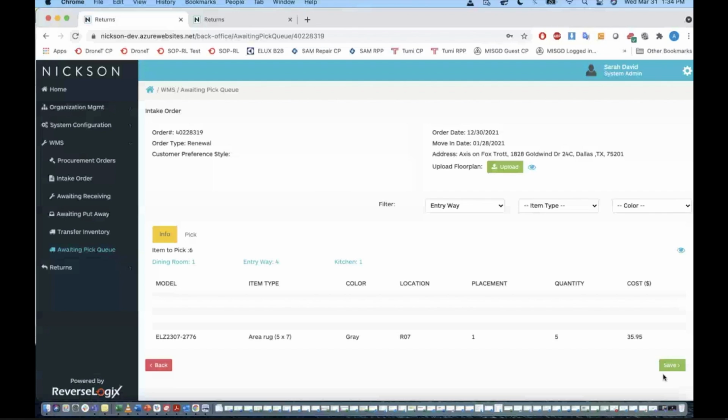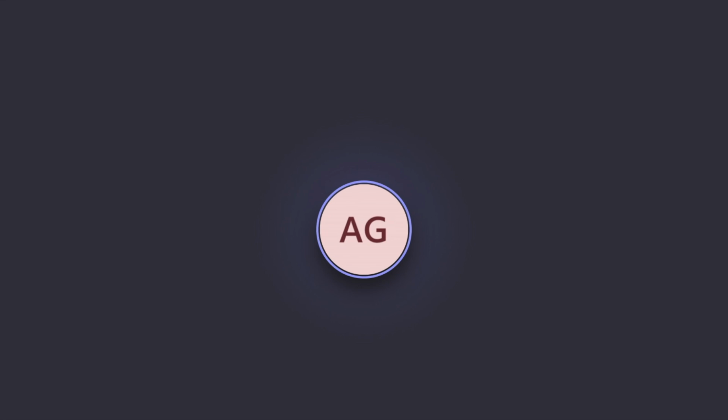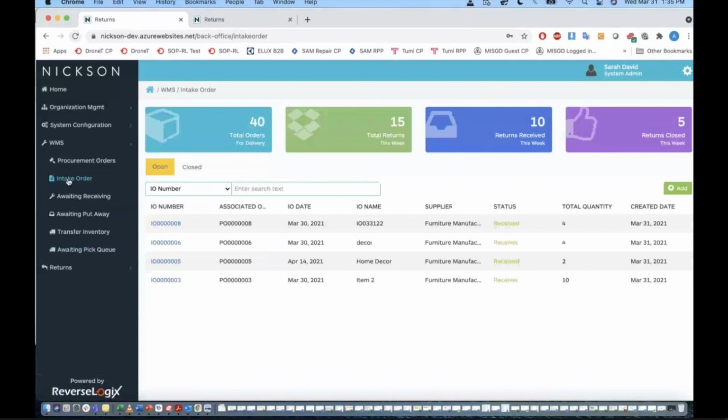Yeah, I have a question. This is John speaking. If you can go back to the intake order, how would reverse logic handle split model numbers? I'll give you an example use case. Let's say we sometimes purchase furniture items in a bundle and they need to be separated out. For example, a side table bundle may have a big and small side table. So how would we do that in the intake order?